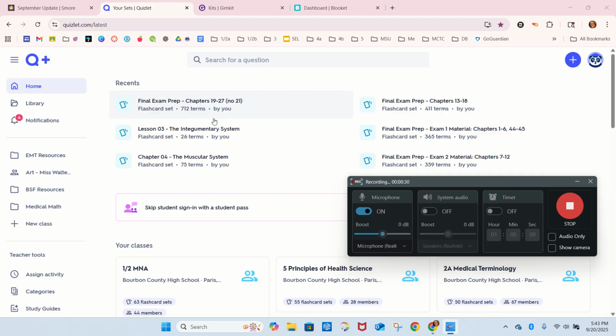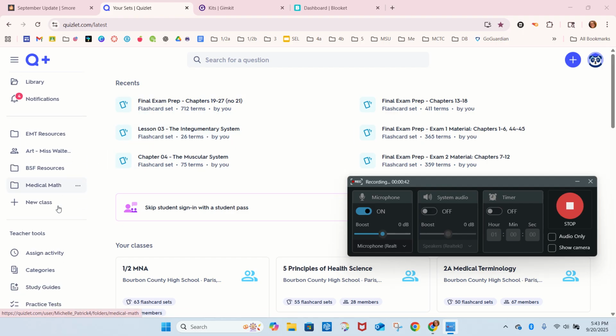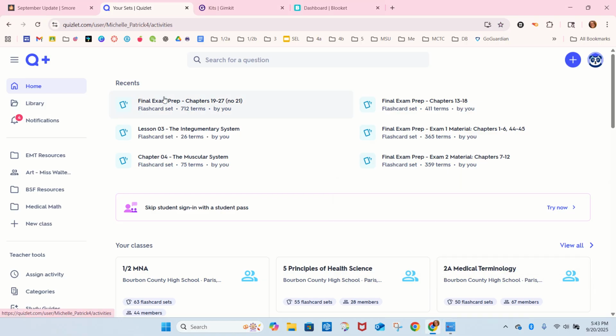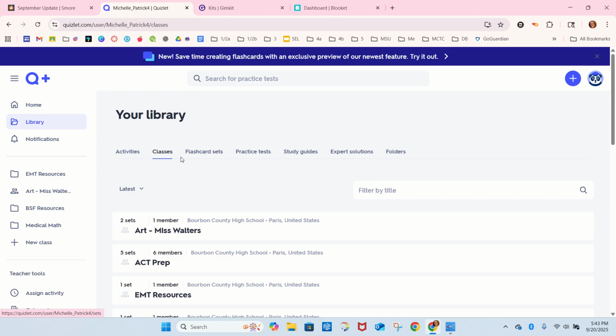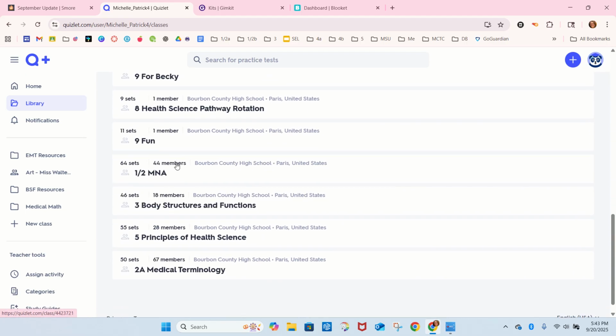So if you've got a list of terms, any term on the left with a tab between that and the definition, you can import into Quizlet. And if I had some ready, I could show you what I mean. But I'm going to go to my library and show you where and how my classes work.